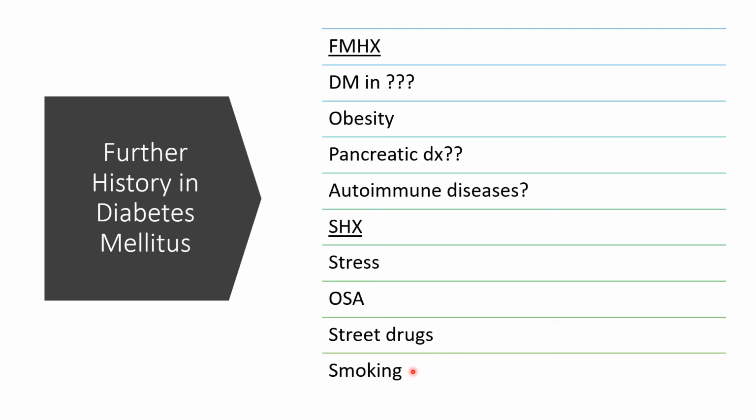Smoking. Well, some people will find me now and say, oh, what has smoking got to do with diabetes mellitus? Okay, wait. Smoking on its own is the strongest preventable risk factor for heart attack. Diabetes mellitus will give you what is known as coronary artery disease as a macro complication of diabetes mellitus. Inside that is heart attack. So why are you helping the diabetes to kill you if you have diabetes and you are still smoking?